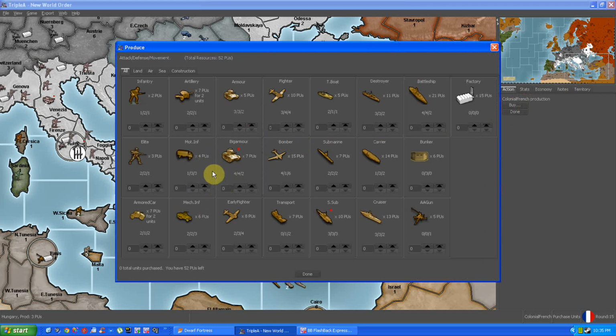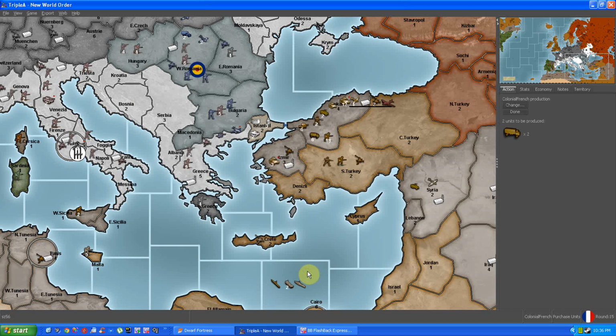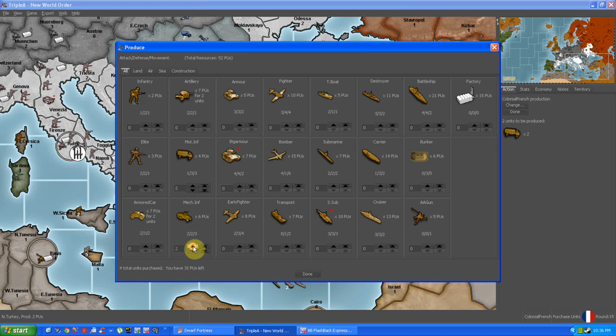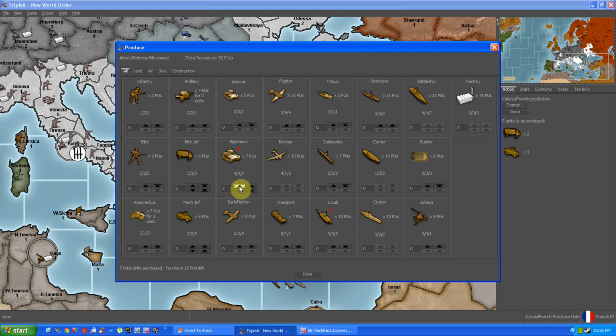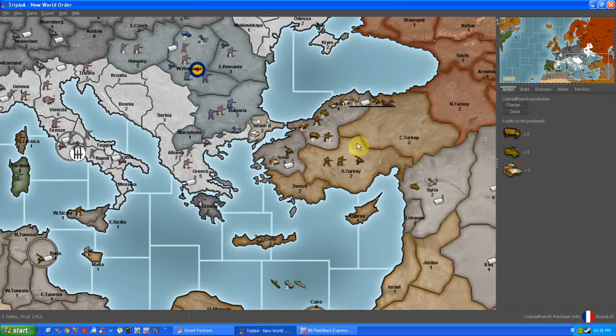And I could probably go 1, 2, 3 from Izmir, so I can build maybe a few mech infantries from there. From here, I can build armored cars and big armors and stuff like that. So 1, 2, 3. Might just go with another MOT infantry, I guess, to attack from there. And we'll send those to Greece as sort of a backup idea. All right, so they're going to be built there.